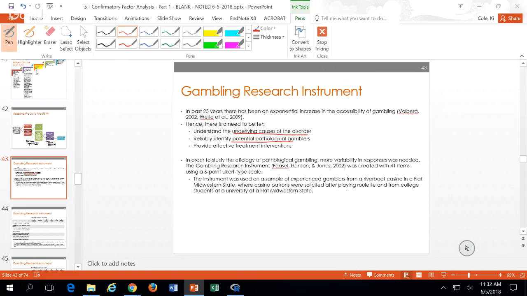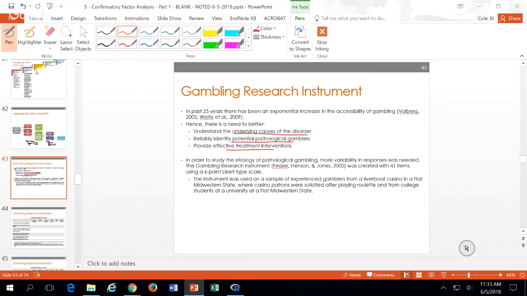We need a lot of responses to make sure that it's a good scale, to validate it, to see that underlying structure. But then probably how we're going to use it is we're going to give it to one person and calculate that score for one person and see where they fall on this scale of stress or depression or whatever that might be, and then provide effective treatment intervention. So this one's specifically for gambling.